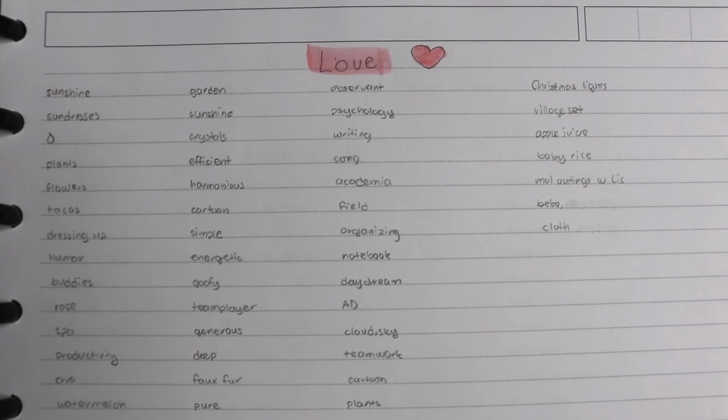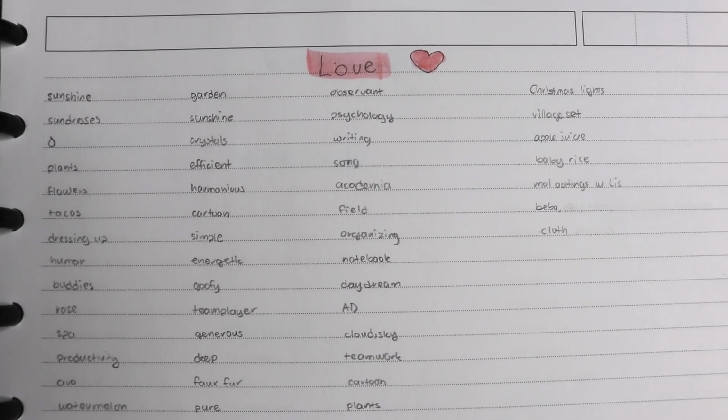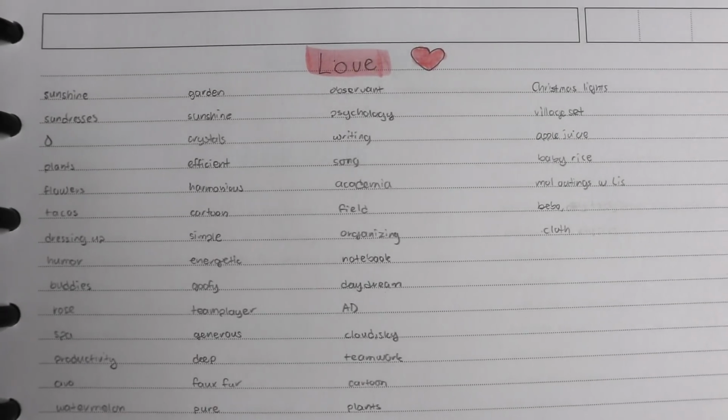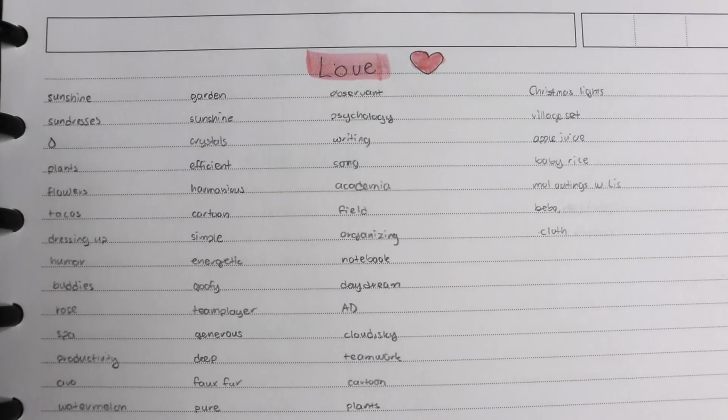So for me, people that are loving, upbeat, and wise really make me happy. And so I have a lot of people in my life, and sometimes I evaluate my life and I think to myself, why do I have this item in my life, or why do I hang around with these types of people? And it really shows you yourself. So when you write these things down, it shows you yourself. If you're so far away from that list, you have to ask yourself, why am I so far away from my values? You know, it's very important to write down this list. This is probably the most important list out of the entire notebook.